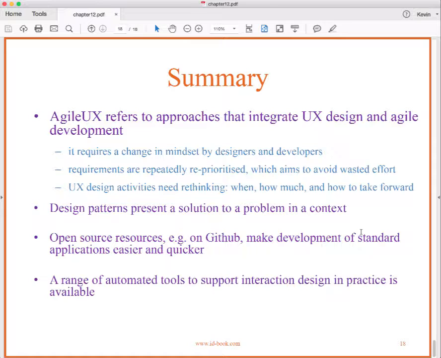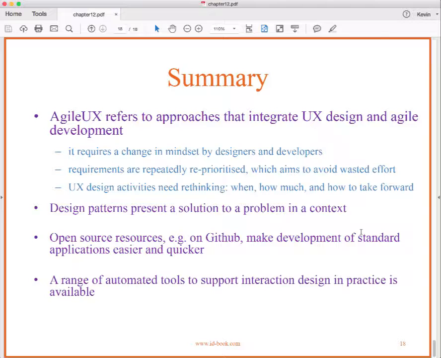This Agile approach to interaction design is being called AgileUX for user experience. It refers to approaches that integrate UX design and Agile software development. It requires a bit of a change in the mindset by the designers and the developers. The developers who have adopted it have already had a change in mindset. So it's up to us, if we want to become a part of this approach, to have a change ourselves.